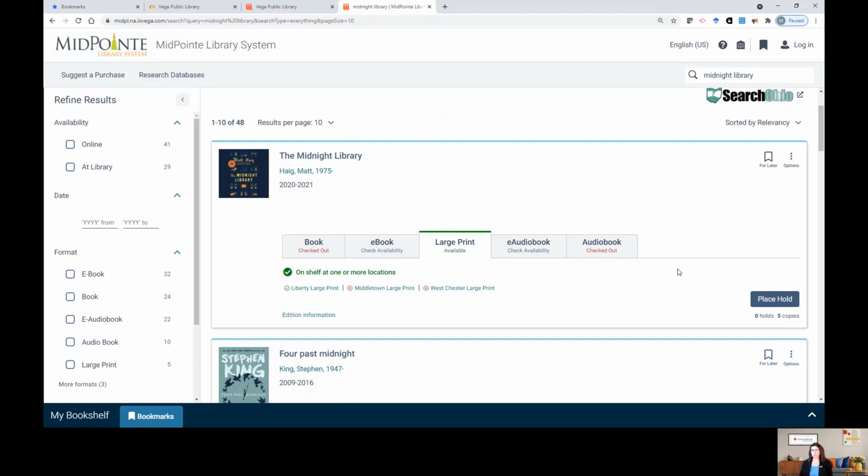Are we bringing over all of the formats? No. And why not? Because these are tied together based on the type of material and the representation of the work. If Midnight Library is such a great success in print form and it's made into a movie next year starring one of your favorite actors, then that would not be something that should roll in with the rest of the formats.